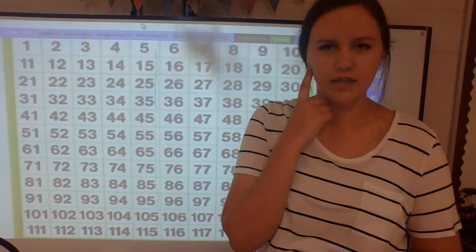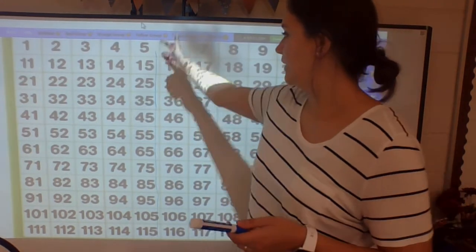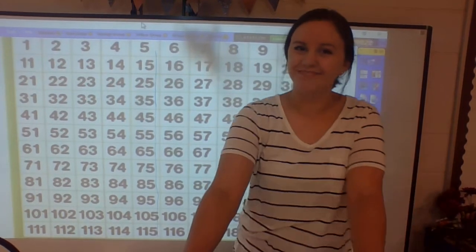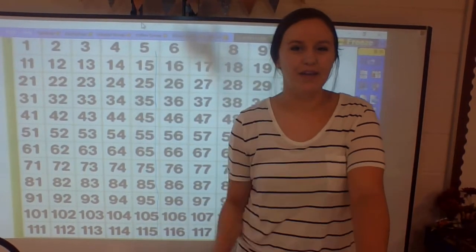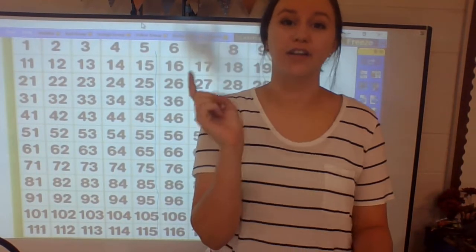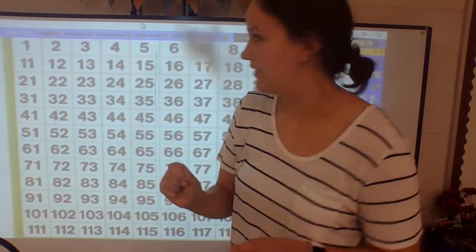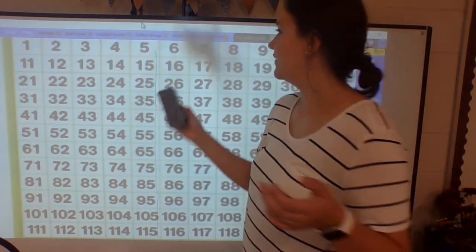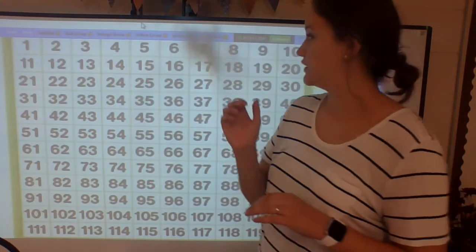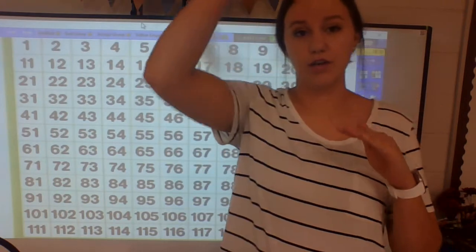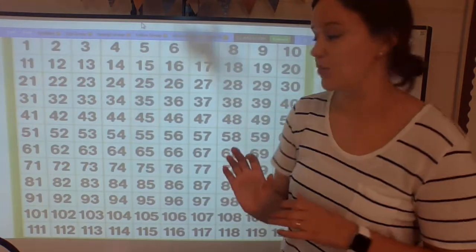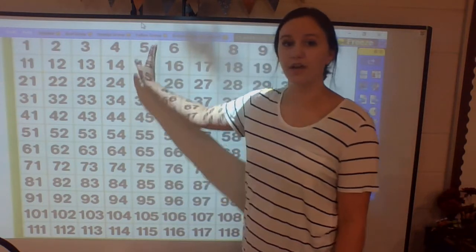What did you notice that you heard or that you saw about that column while I was counting? All the numbers in the 5 column have a 5 in the ones place. When you hear me counting, I was going 25, 35, 45, 55. But I'm not counting by ones. I'm counting by tens. So that's why in our T-frame and calendar, when I'm talking about the number that's above a number or below a number, I'm talking about 10 less and 10 more. Because when you work in columns, you're counting by tens.